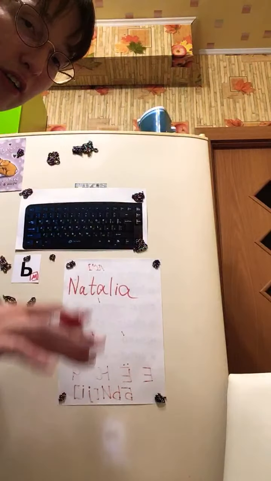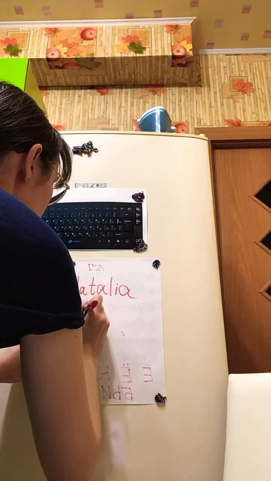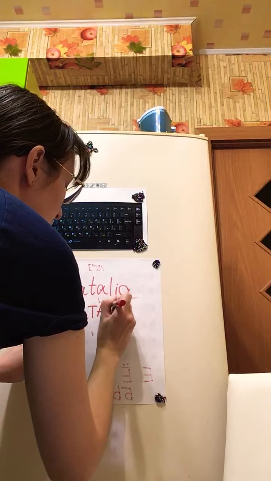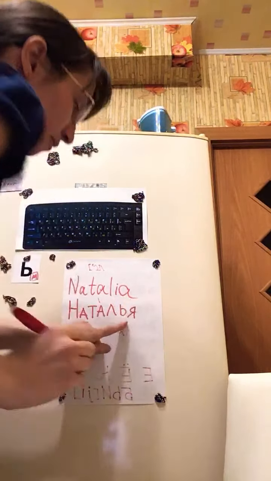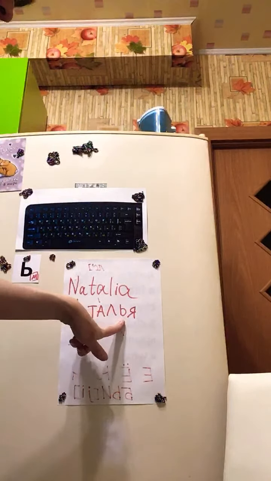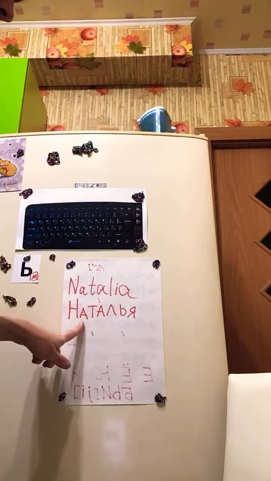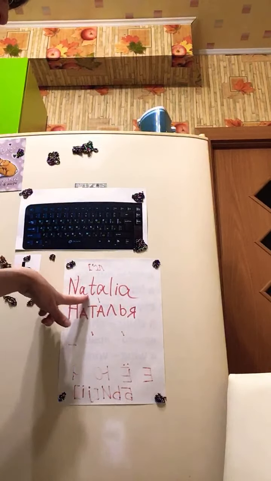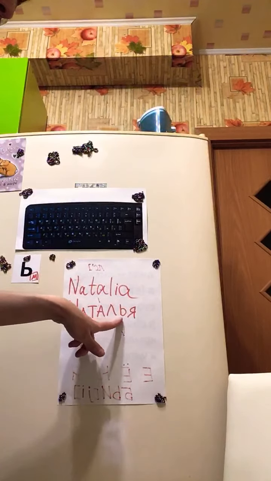Sometimes I replace a letter I with the letter Y, but it's no difference. But in Russian, look. Na, ta, l, ya. I write my name with the soft sign. In English, it's Natalia, but in Russian, Natalia.